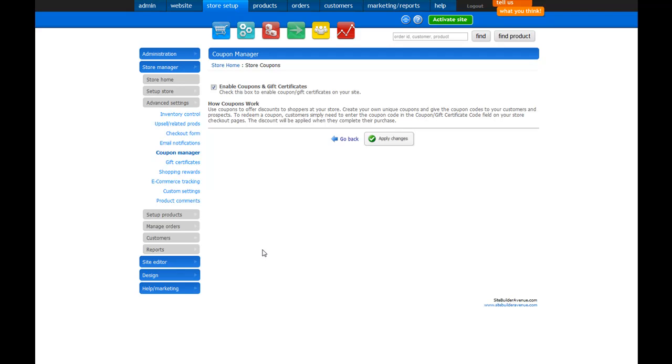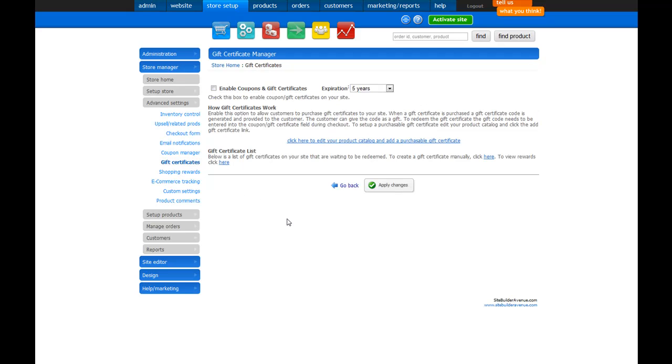So in generating those coupons for the site, it's going to give you a long list of coupons, and you can actually email a coupon to your customer. Gift certificates: if someone wants to buy a gift certificate, you can pick a date and time that it expires, or it never expires. You can enable gift certificates, and decide if it's a gift certificate that will expire at the end of a year. I would highly recommend not to do that.